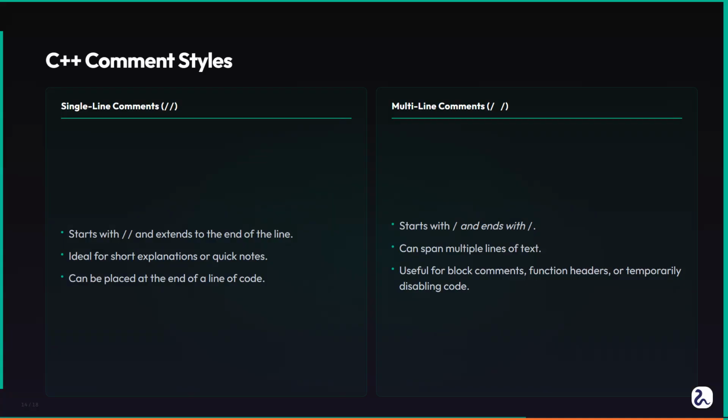Now let's talk about comments. Think of comments as sticky notes you leave for yourself, or for the next engineer who has to read your code. They are completely ignored by the compiler. They exist solely for human readers. When I'm reviewing code, good comments are a sign of a thoughtful engineer. The most important rule for comments is this: explain why the code does something, not what it does. The code itself should be clear enough to show what it's doing. If your code needs a comment to explain what it's doing, then the code itself is probably poorly written and needs refactoring.